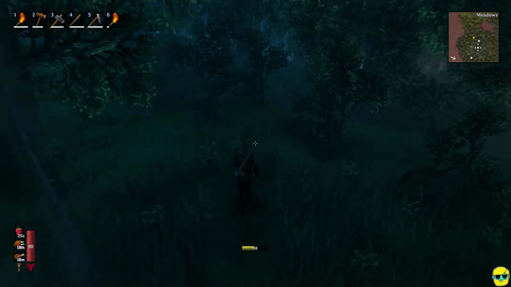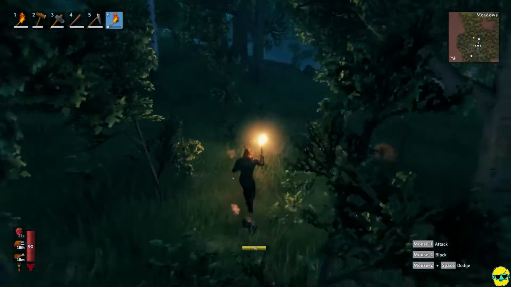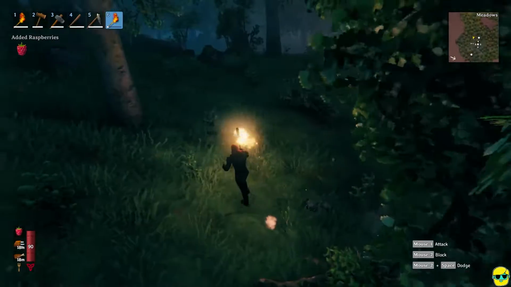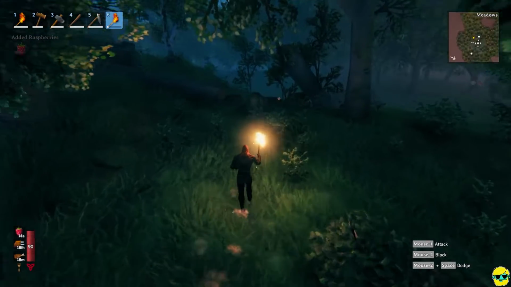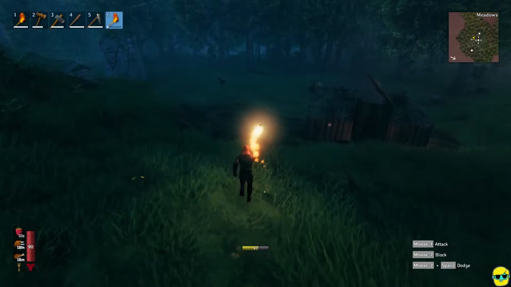Now, I might as well just... I'm going to pull out my bad torch and just walk with this. Oop, we got some berries. That's great. And we found our house. How about that? Okay, we're going to run.